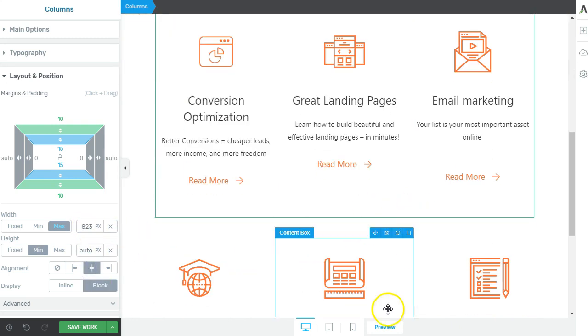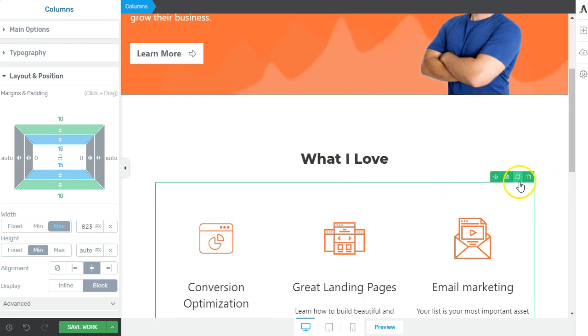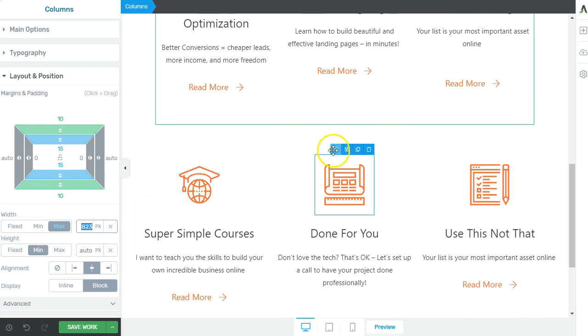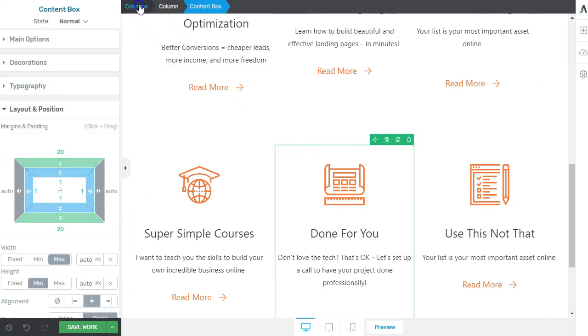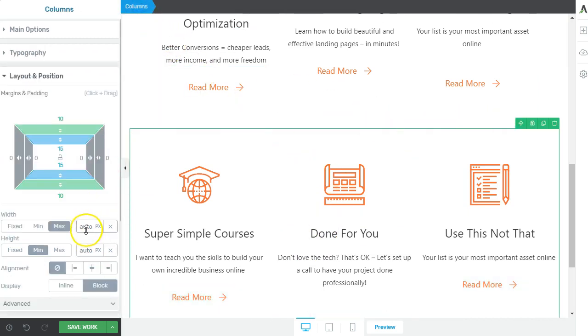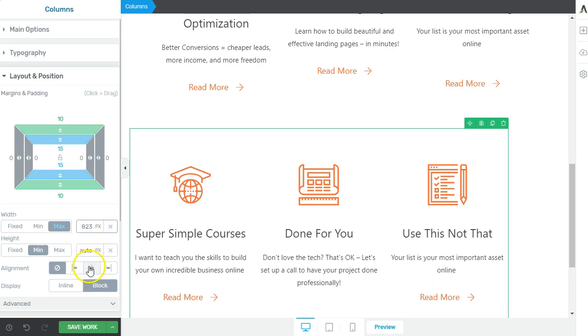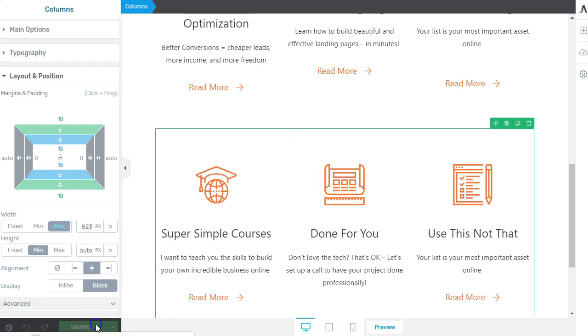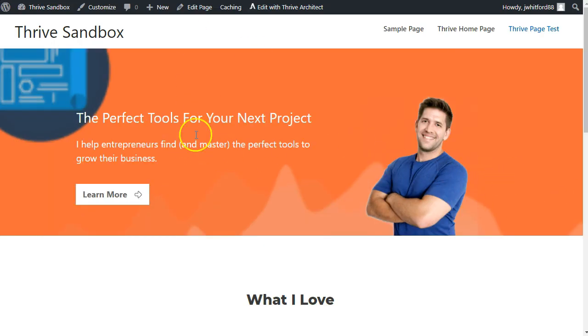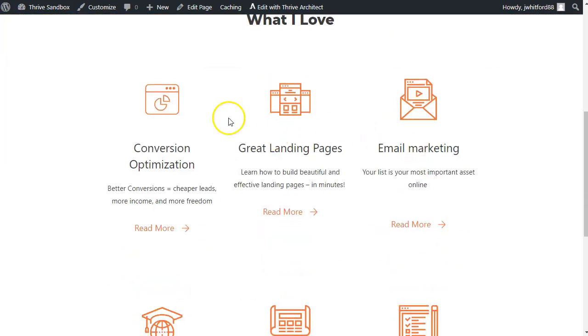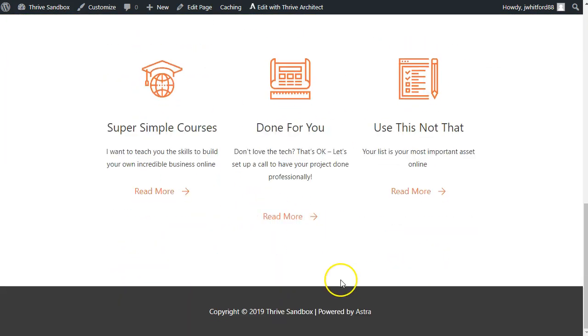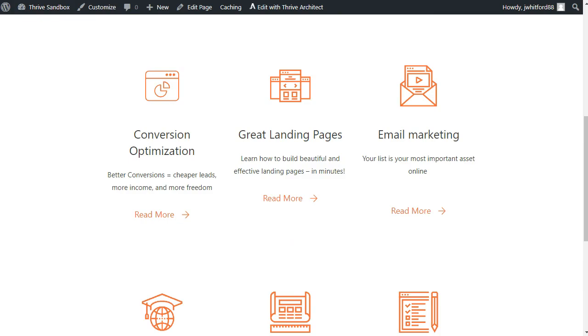Now here's where there's no way to easily copy and paste the styles of this. So we'll actually take that 823 and bring it down here, go to these columns and width 823 and center. So now if we save and preview, you can see, I don't know what's going on with that fuzziness there, but overall it's working pretty well. And now we've tightened this up significantly. Okay, looking good. Let's move on to the next section.